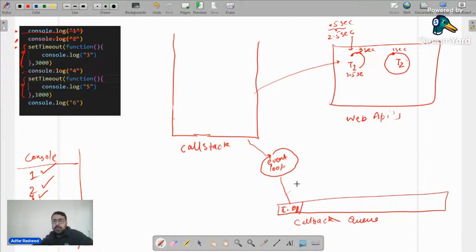Done? Perfect. Moving forward. Now, let's not waste our time with all this theory. What's a web API? I think you have joined late. We have already understood what web APIs are, right? But let's repeat quickly.